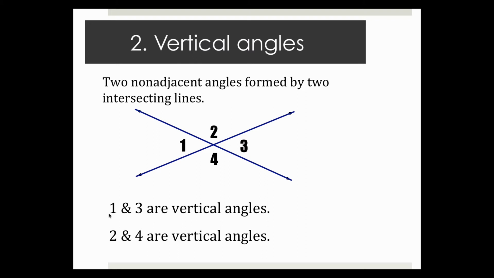No? Okay. We have 2 lines that intersect at a vertex. It forms 4 angles. The angles across from each other are called vertical angles. Vertical angles do not have to be vertical like you know the word vertical. They're just across from each other. So there's 2 pairs in that picture, as it says down here. 1 and 3 are vertical angles. 2 and 4 are vertical angles.